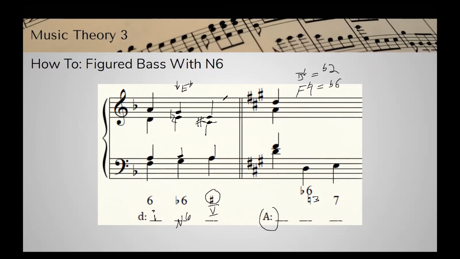So another way you can introduce flat 6 is as a chromatic passing tone from the major scale degree, right, which is F sharp. So what we can do to introduce it is have our F sharp in the tenor move down to be an F natural in the next chord. Okay, and that will continue its descent until we get to an E here in our tenor. Okay, so we're introducing it as a chromatic passing tone from F sharp.